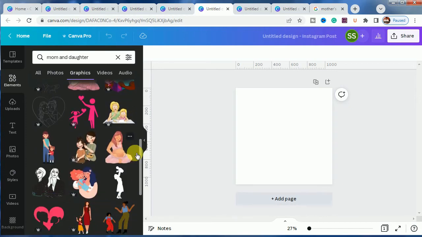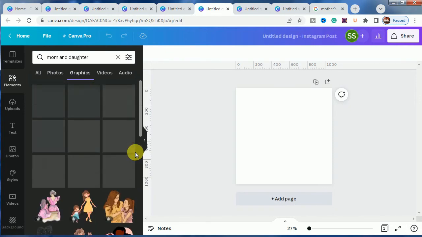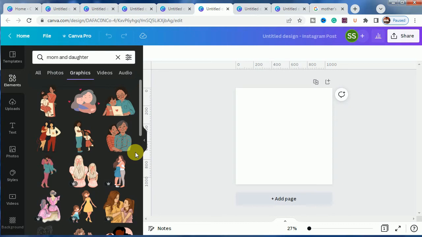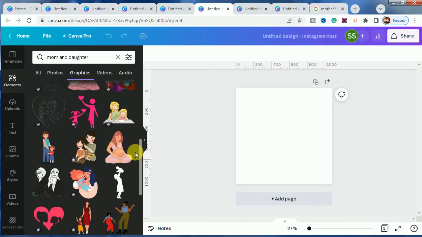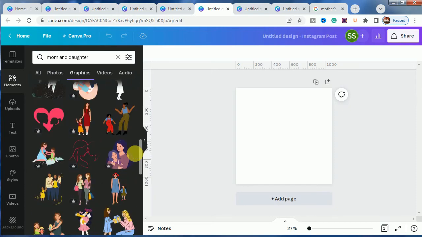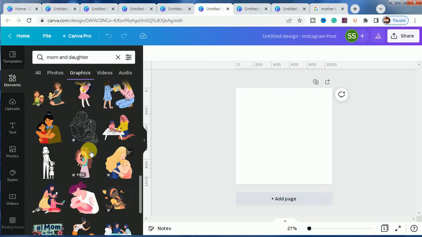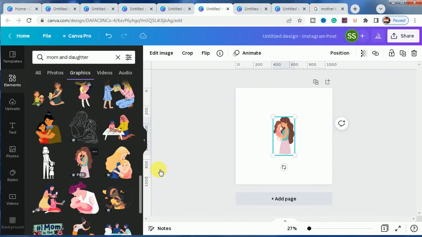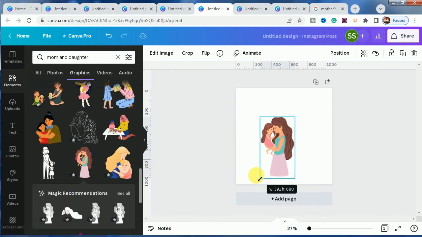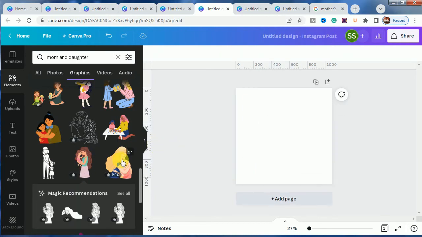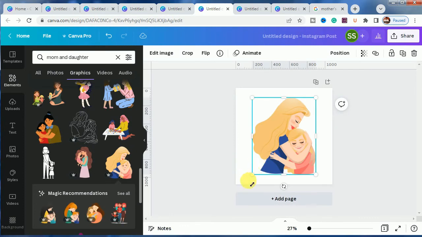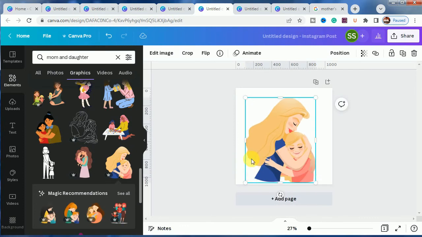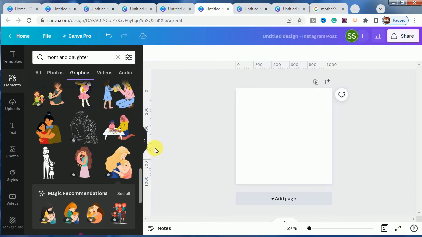So if you are a pro user, you can use all of them, while if you are a free user, you can use almost 50% of them for free for your project. Okay, so these are the different elements. You can just scroll down and find them here, and use them for your own design. For this you can't change the color, but you can use the elements for your design.